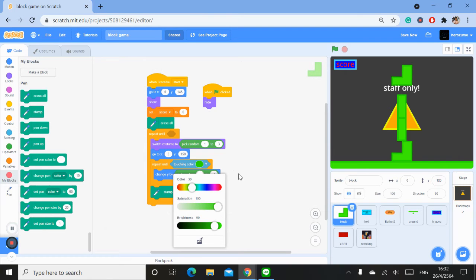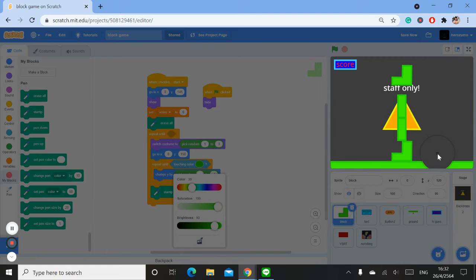Don't just ignore this. I'm just giving you an example. This is so important. The color here and this color here need to be the same. The color of the outline of all sprites, not just the blocks and the ground, needs to be the same. And the color inside the ground and the color inside the block need to be the same together too. This is super important.